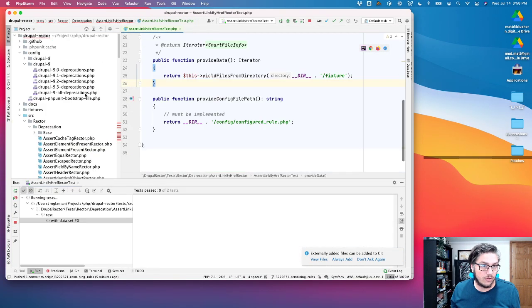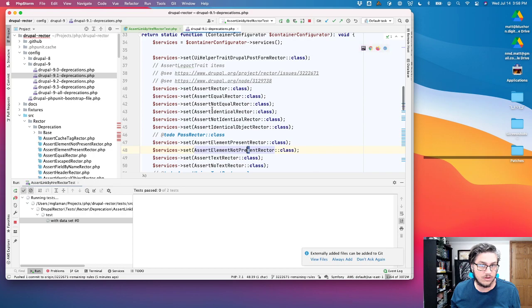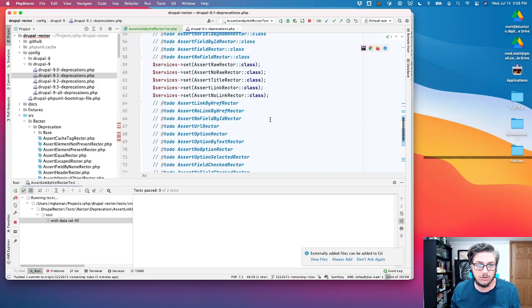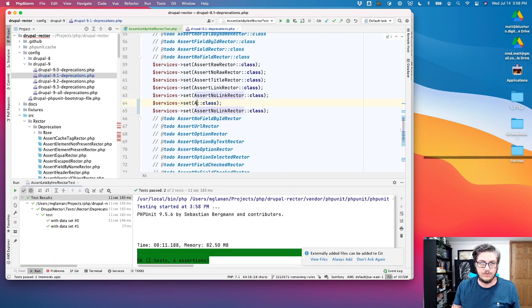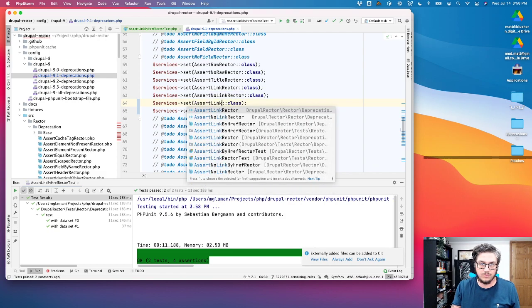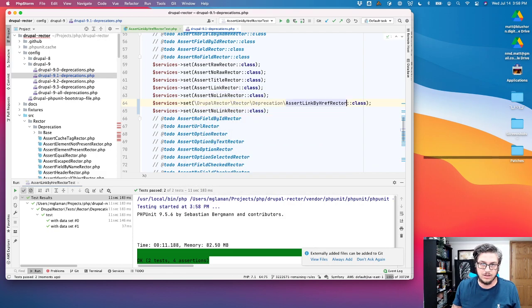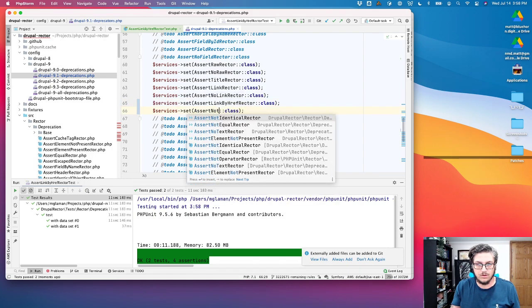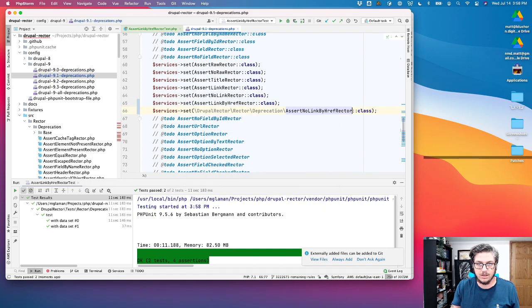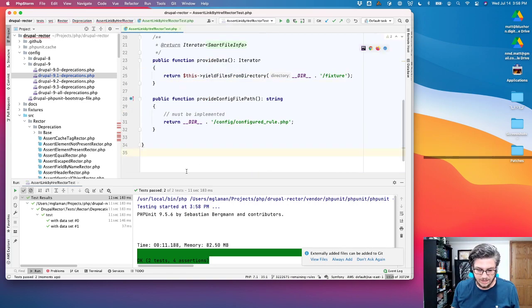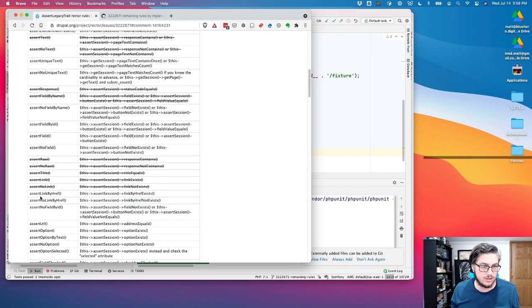And register these. So assert link by, assert no link by. There. All right. That should do it.